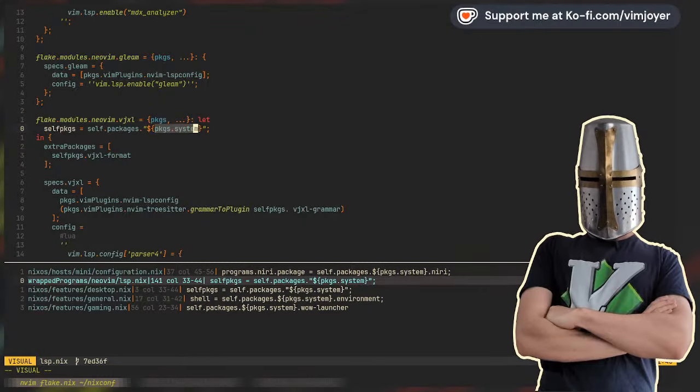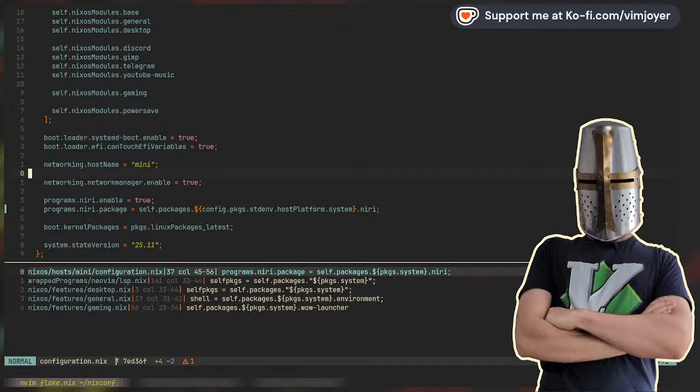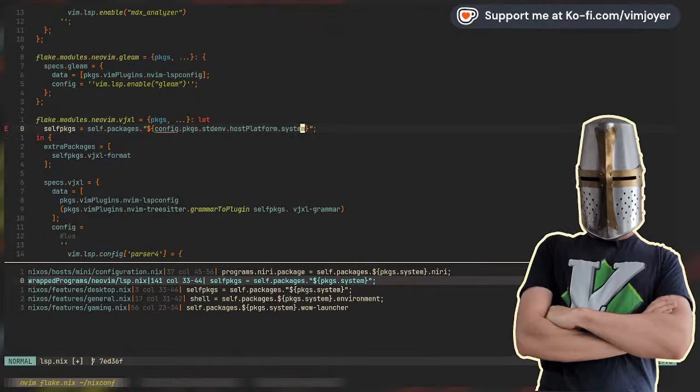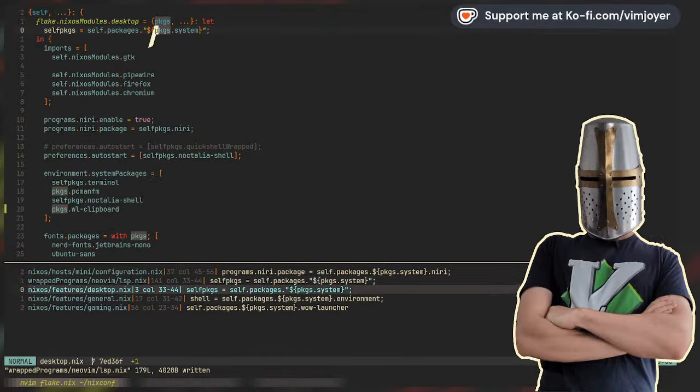Then we fix it here. I still did not copy it. How come? Is it because I don't have the clipboard? Config. Okay, we fix it here.